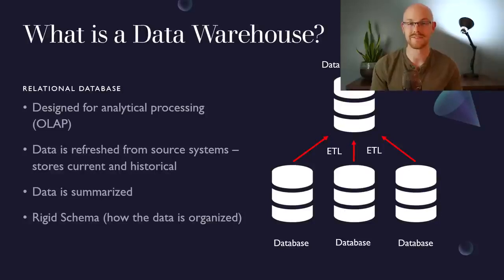A data warehouse will always have the historical data, but it won't always have the current data unless the ETL process is running every single day or very frequently. The data in the data warehouse is also a little bit different because we're doing this ETL process to get the data in there. We're not actually putting every single piece of data or every column and row in there. We're typically summarizing it and then putting it in there, which will allow us to process that data for our analytical purposes much faster. A data warehouse is going to have a much more rigid schema, so you really need to plan ahead with how you're going to put your data into a data warehouse. It's not as flexible as just a database.